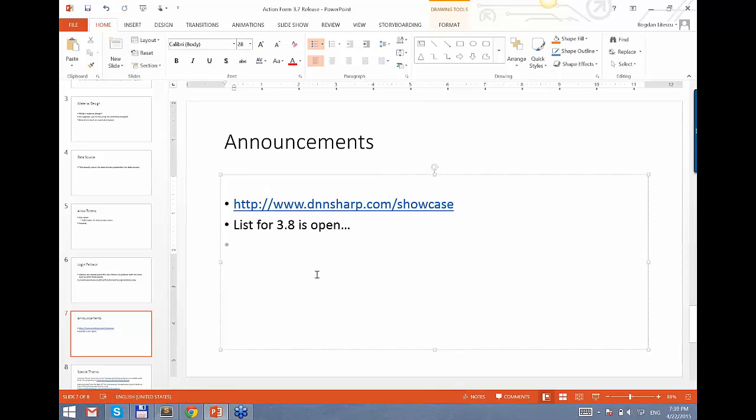And now that we are done with the Action Form 3.7 release, I'm looking forward to having your feedback on our forums about what you would like to see. There are already a lot of feature requests open. You can drop comments in them or vote on them. It's important because that's how we prioritize sometimes. At least the features that are not sponsored are derived from either the vision or from the forums.